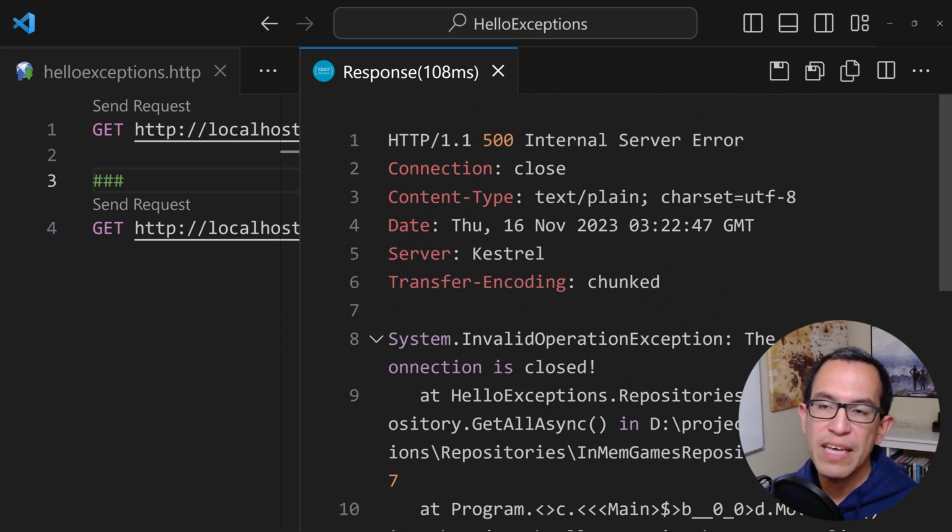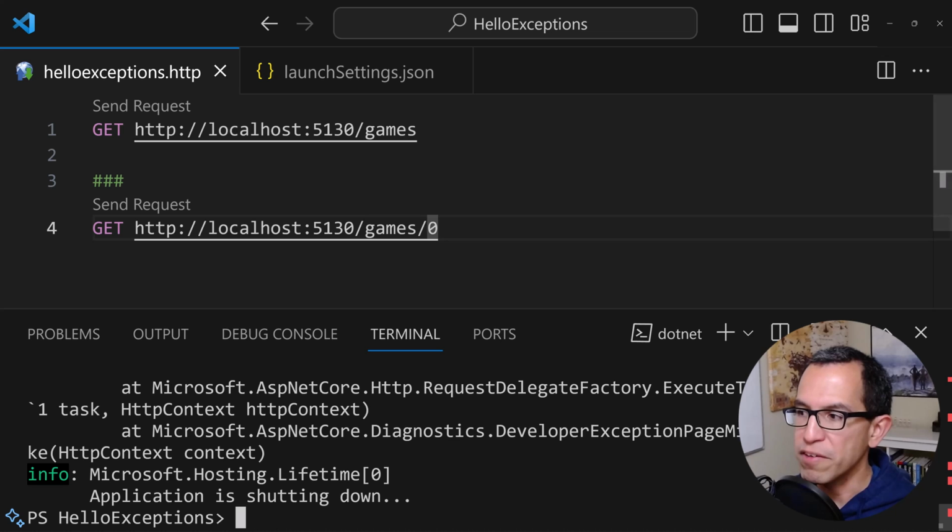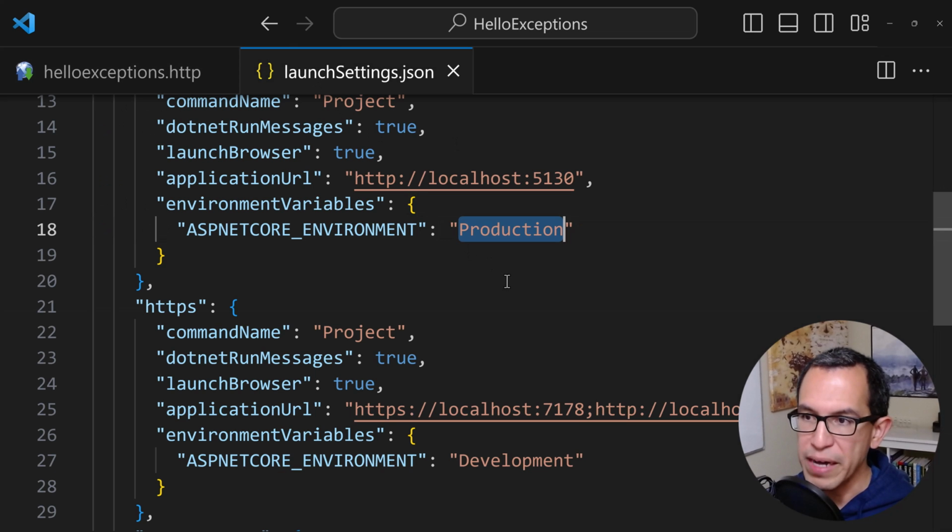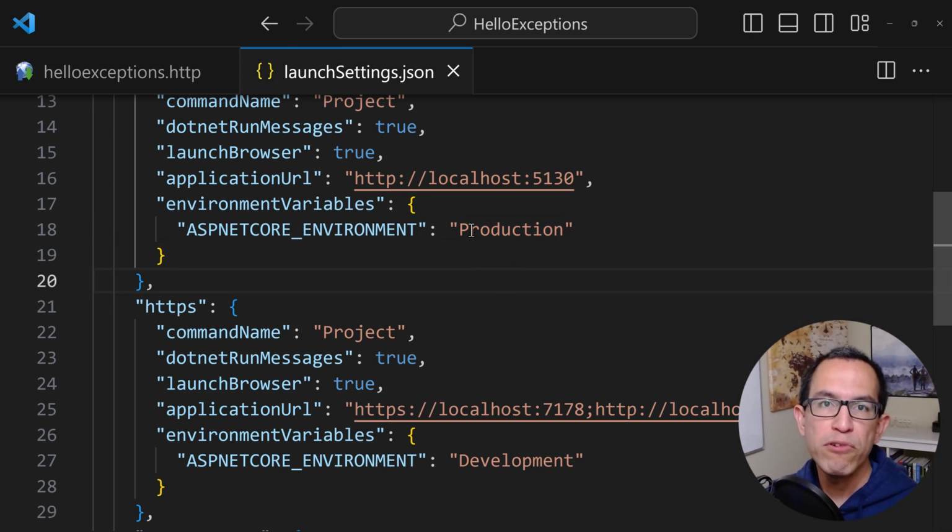And you should never get this experience in production because it's just revealing too much about what's going on inside. What we really care about is the production experience, not the development experience. So let's close this, stop the server, and revert that back into Production. So how can we improve that experience so that we have more information to diagnose the issues?